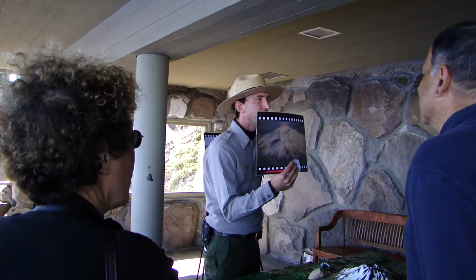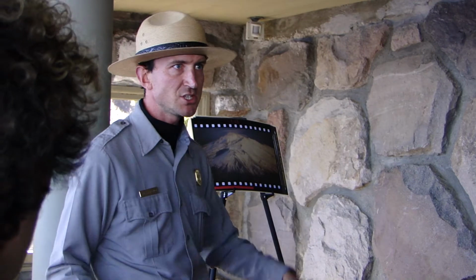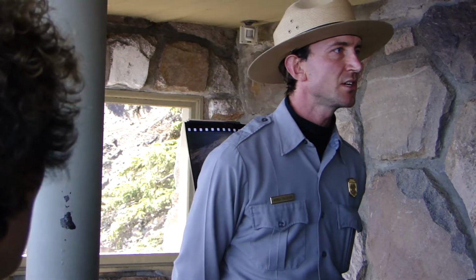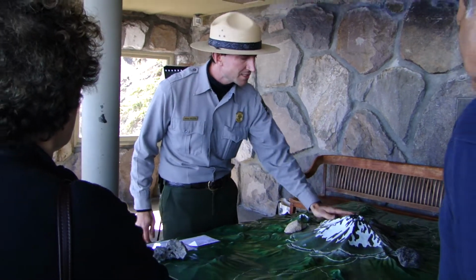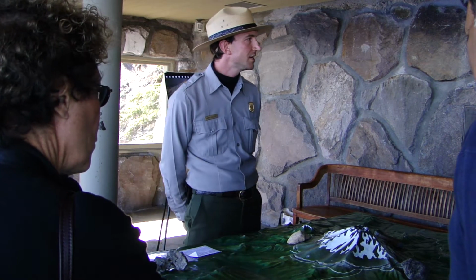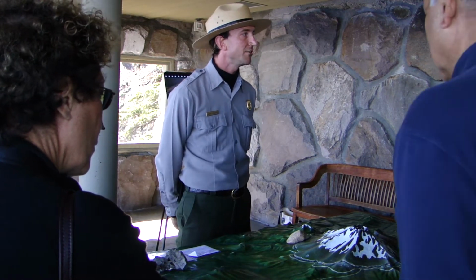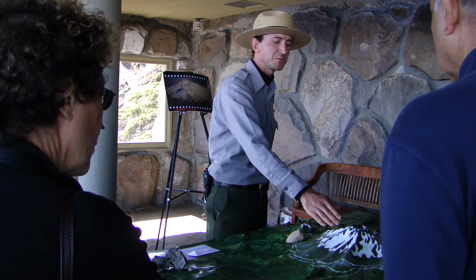Not only fire, but glaciation sculpted the mountain. Because the ice age occurred over 1 million years ago, Mount Mazama had several glaciation periods. So by definition, a glacier is a year-round ice mass that develops on the top summits of these mountains, carving out the sides, inching their way down, picking up boulders that are very large and having the capacity to shape a mountain. We see that the flanks here were shaped by these glaciers.